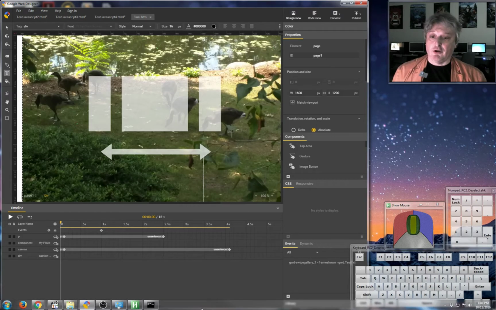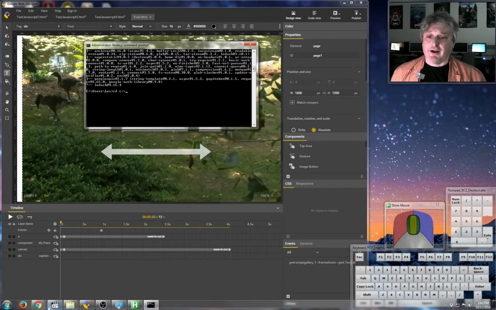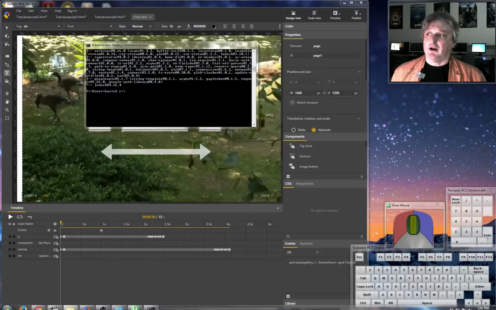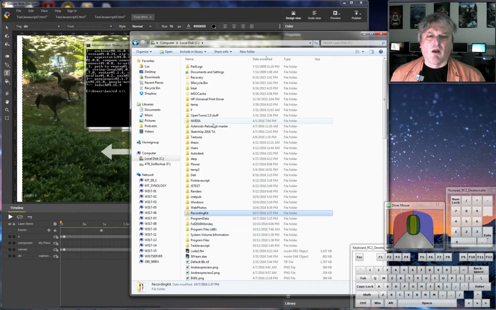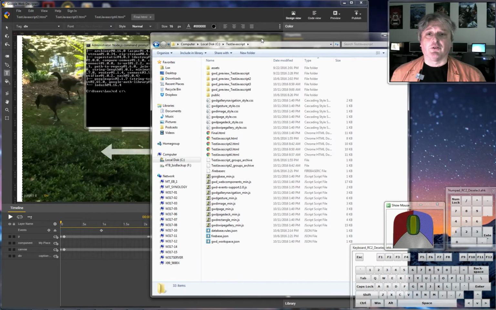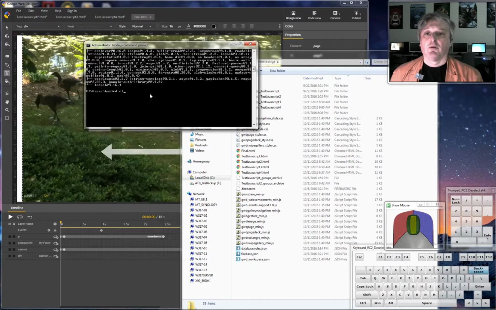Okay. Now, if we go back here, I have to change my directory in this command line, which is cd, and it's going to be c colon backslash. Let me double check. I'm going to get a file requester. This is why it's good to have short path names. I'll take this window here. And where I've been saving that is a directory called test JavaScript. There. And to save myself some trouble here, I can actually just copy that path. If I go up here, I can copy like that, and then I can go back down here and control V, and I'm sorry about that, right mouse click, paste, and hit enter. And now it should be in that directory, test JavaScript. That's a good thing. That's a very good thing.